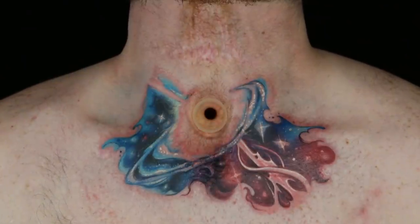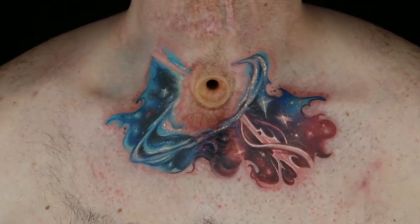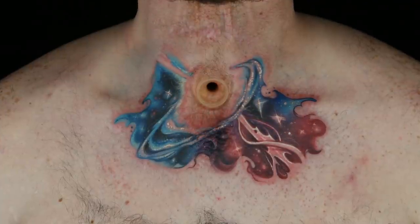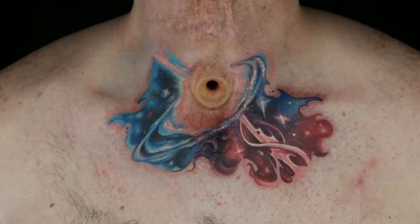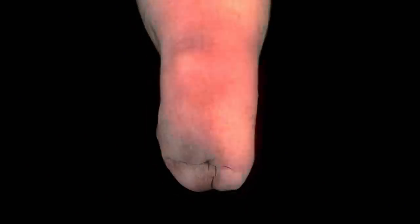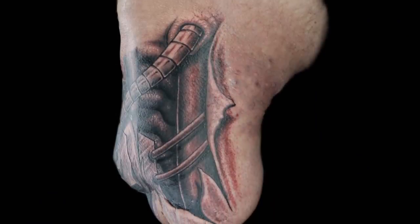Time to critique your work, and we will start with Kelly. How was it sitting with Kelly? She did a good job. I'm very happy with it. I understand not wanting to do a big black hole leading into a dark hole. That was definitely a smart, sensible play. But when I first look at it, you don't get this immediate sense of space and galaxy. The way you worked with the skin in that area, you have some amazing color blends. Saturated color and really bright color play. But you don't really get a space feel from a distance when you look at it. Eric, you've used his muscle shapes to contour the mechanisms he put in there. Definitely shows artistry. You did some really clean, strong outlining. Even though it's thin, it works really well with the contrast. I think you did a great job.